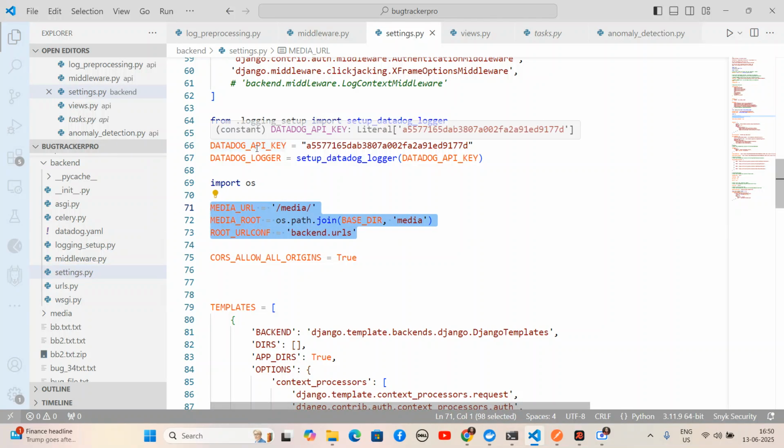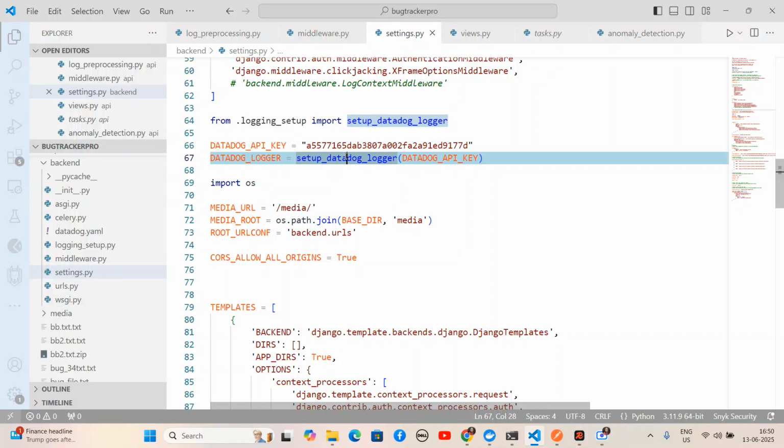So this is the Datadog key, and this is the logger I've set up. I have not used the Python inbuilt logger because we have to send the logs in a specific format so that it would be pre-processed and transformed for the ML model to be able to detect the anomaly.